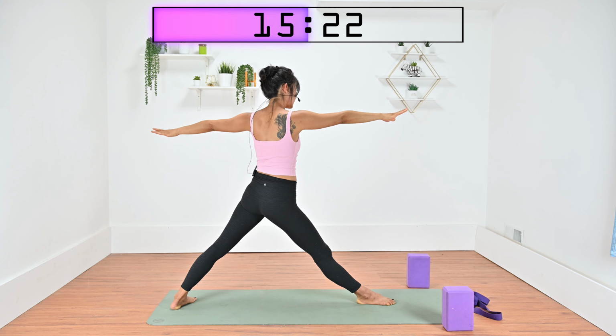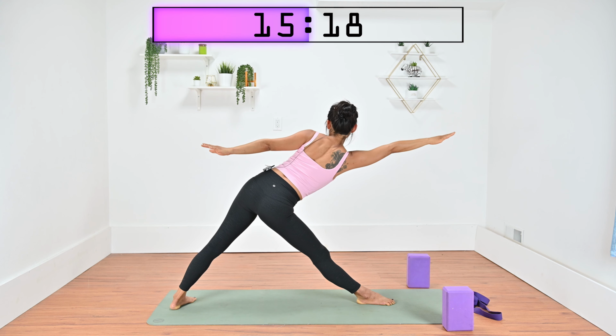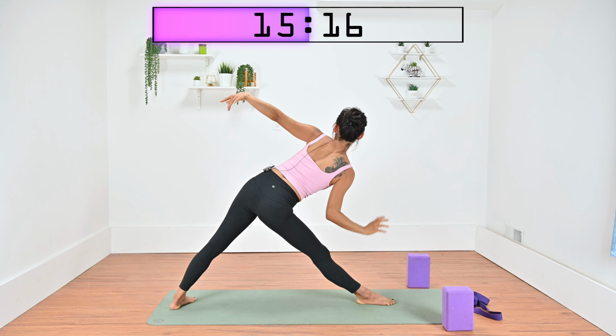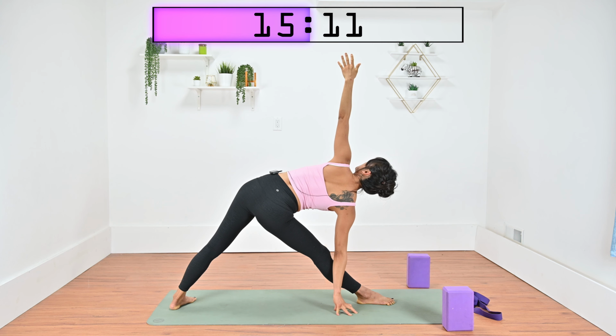And exhale, straighten your right knee. Pivot your left hip slightly in. Inhale, shift forward, reach your right hand forward. Exhale, triangle pose. Drop your right hand, reach your left arm up. So option one, place your right hand on top of your right shin. Maybe grab a block to place underneath your right hand.